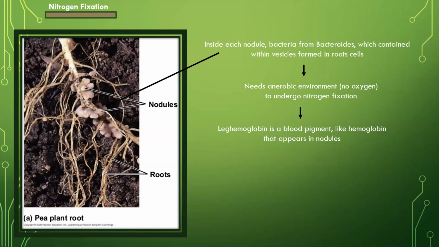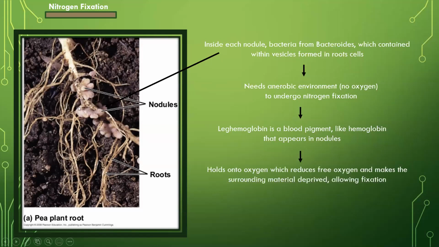These nodules are trying to not deal with oxygen. They're trying to be isolated to undergo nitrogen fixation. And so they need to be pumped full of nutrients by the plant and by each other, working as a biofilm. And so it allows, again, oxygen to be held, which actually helps pull oxygen from the bacteria.